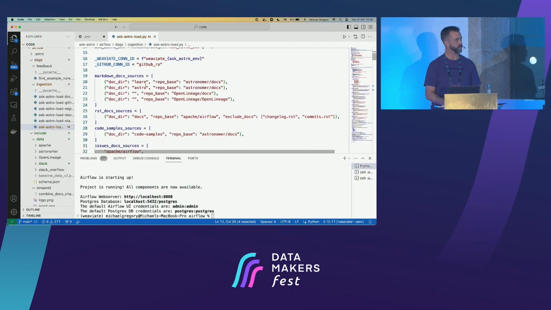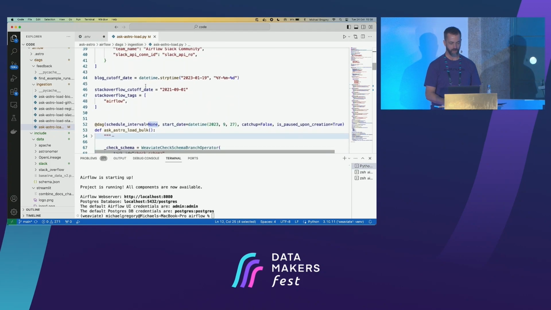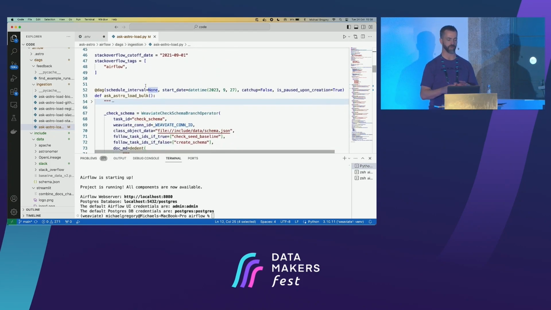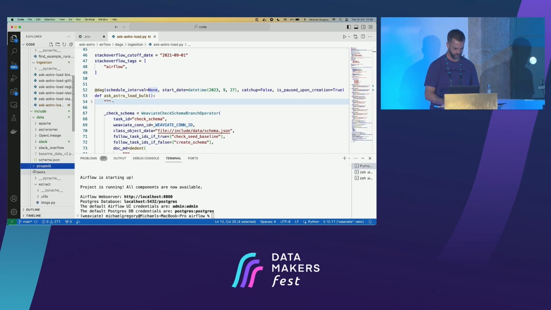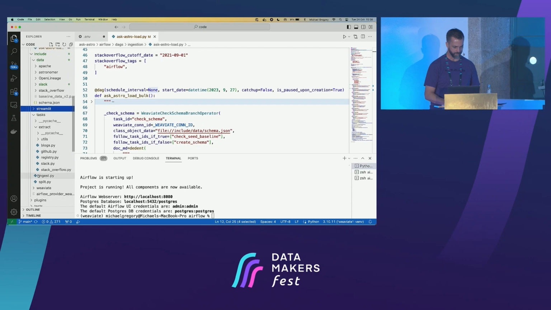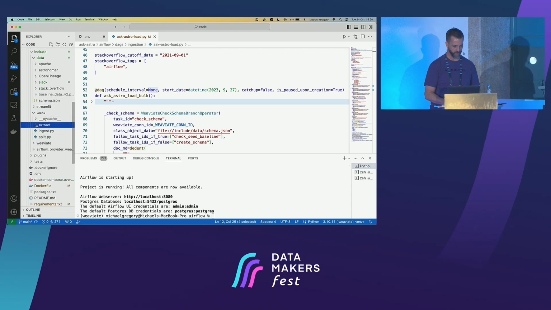But if you're not doing that, if you do want to run this the first time, there's kind of 3 different pieces in the code, and you can see that here in the tasks directory. There we go. There are extract, a set of extract, and these are source-specific code.